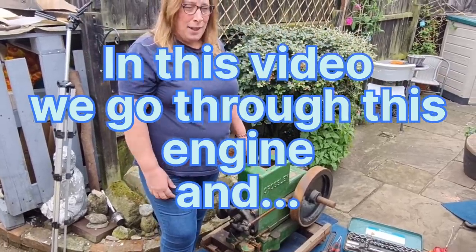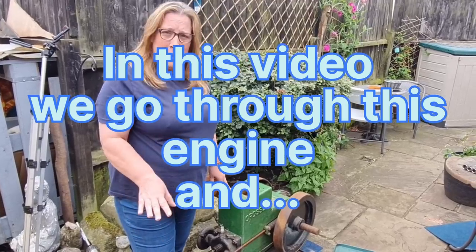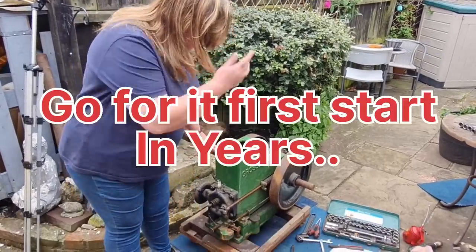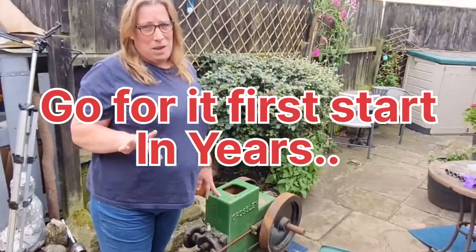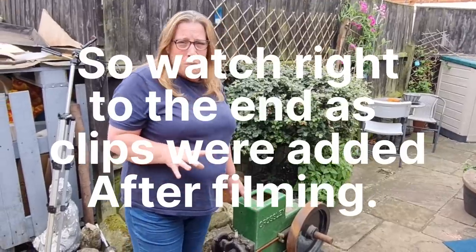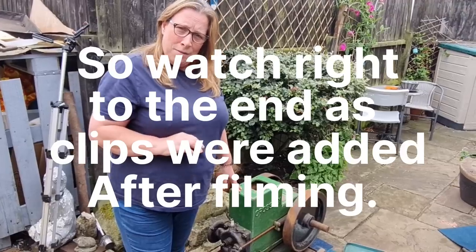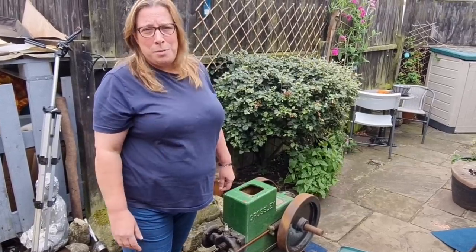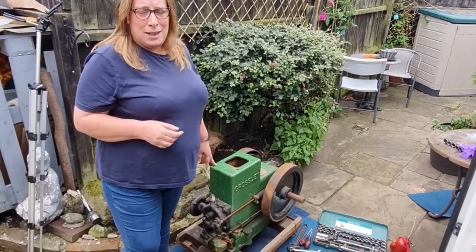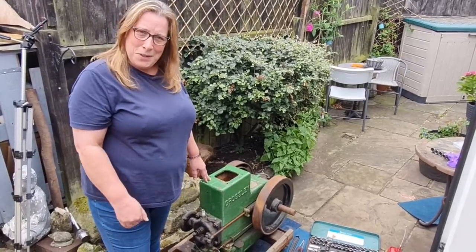It's Mrs Mancave here, Rachel, and I'm with my new engine. I think you've all seen it before I have, because I was at work when it was delivered, but my word, what a surprise. Now, I don't know anything about engines whatsoever. I don't know much about what they were specifically used for, but I'm willing to learn. So I don't know if you'd like to join me on this journey and see if we can find out more about it. And with Mr. Mancave and your help, I wonder if we can get it started.